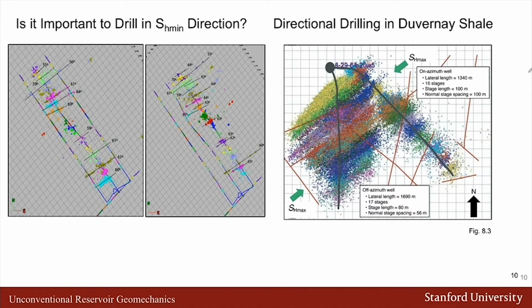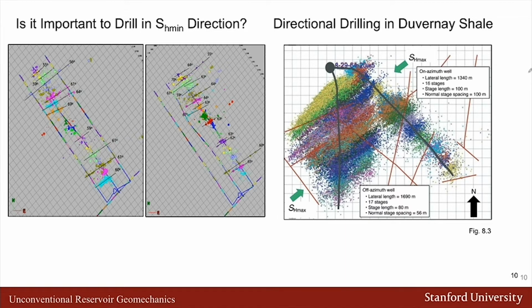Now, it turns out that the off-azimuth well was principally hydraulically fractured with slick water, so there was a lot of leak off of the pressure out of the hydraulic fractures and therefore stimulated lots of microseismic events as shown. In the other case, the hydraulic fracturing was done with more of a hybrid fluid, use of gel, a more viscous fluid in general, and you're getting far fewer microseismic events, indicating less pressure leak off.